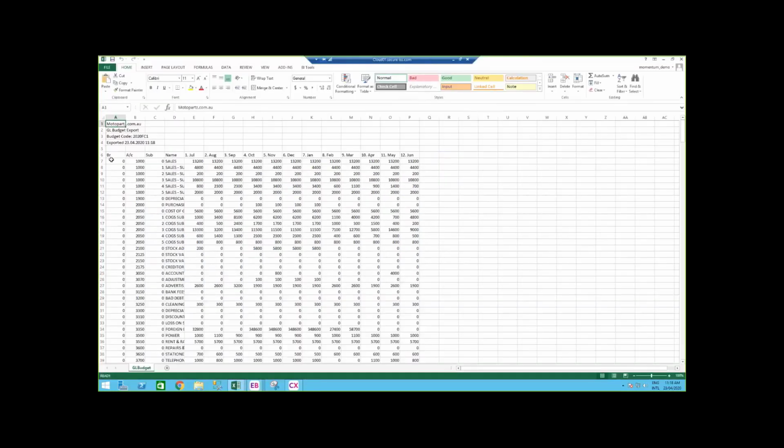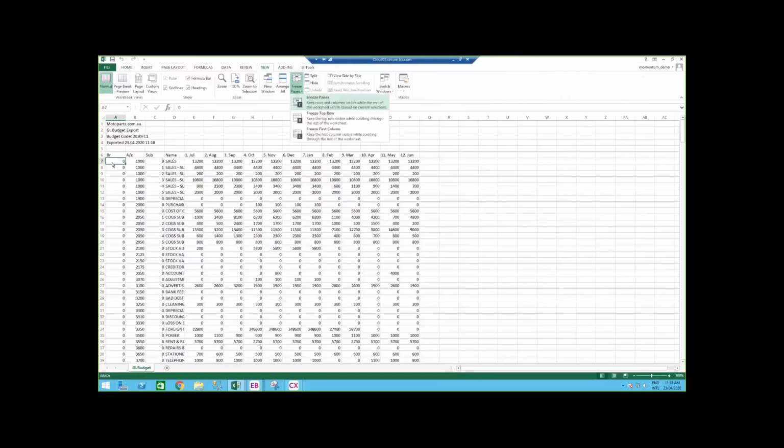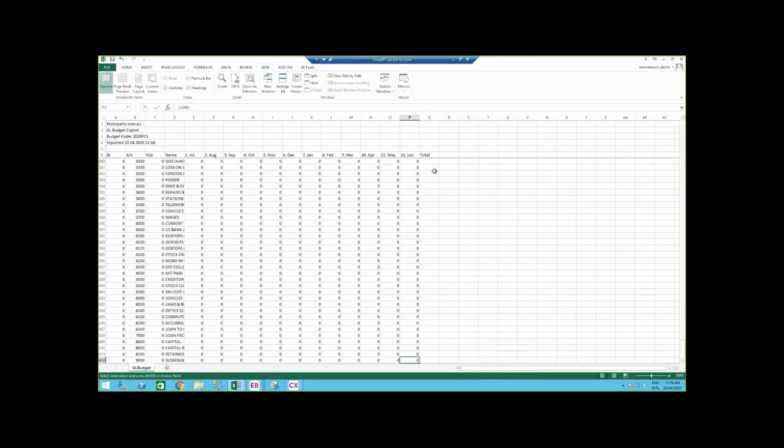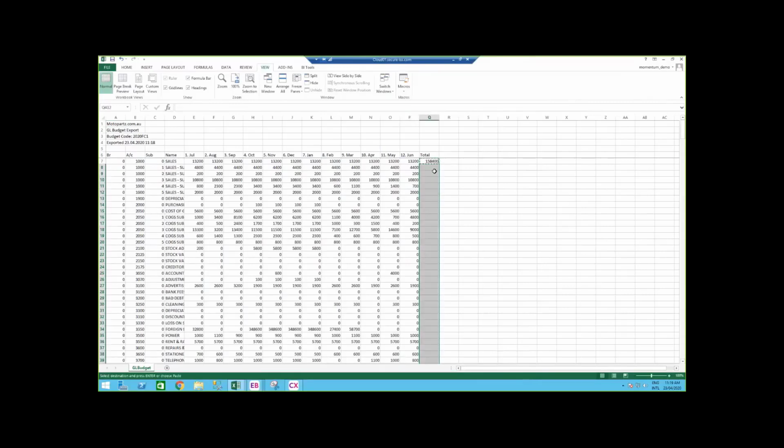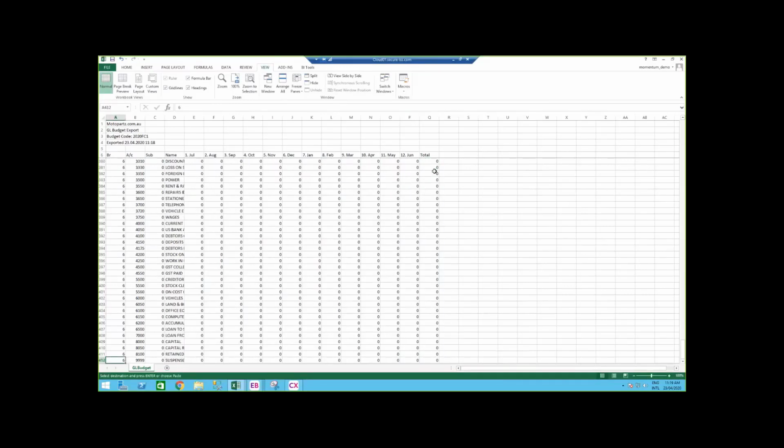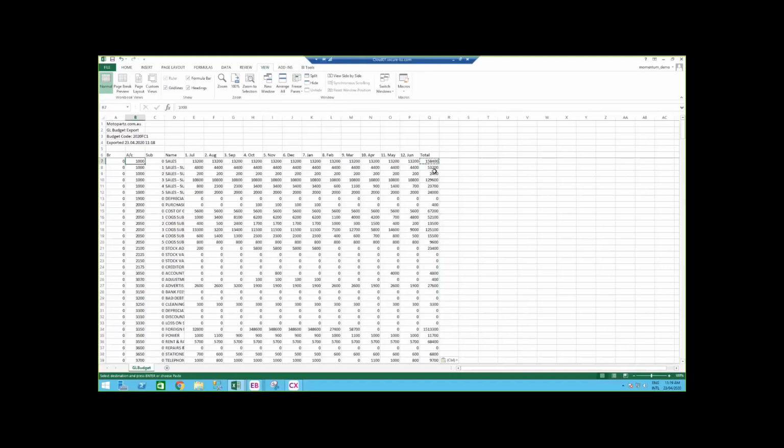Okay, so now I have my spreadsheet. I'm going to freeze the pane so I can scroll up and down. I'm going to put a total on the end so I can check totals as I go. And then I'm just going to update some values.